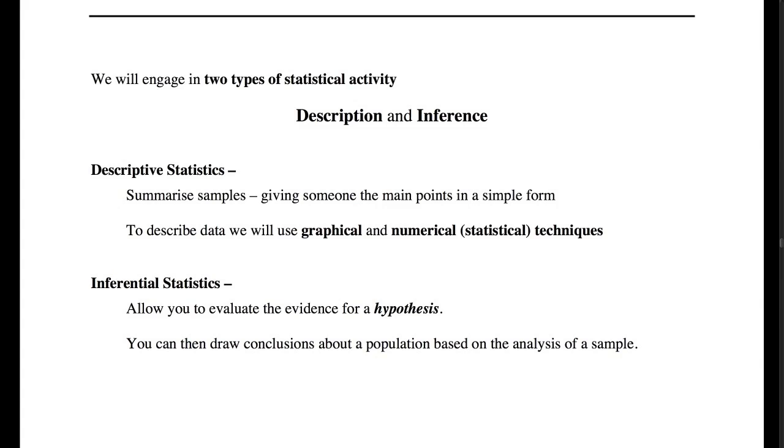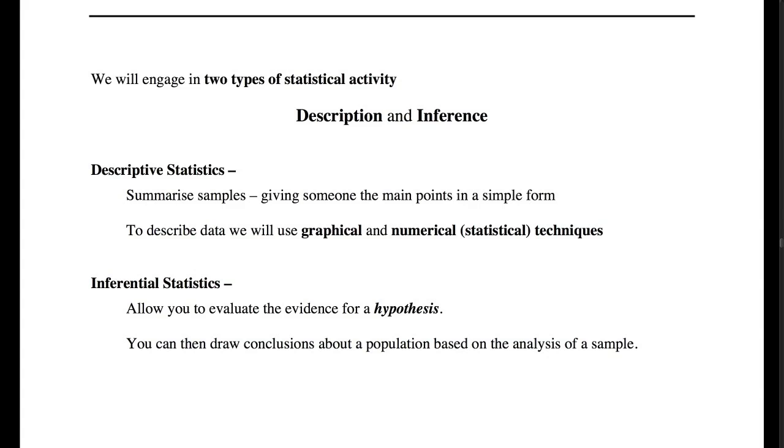What else will we be doing? Well, we'll be doing what I've called here two types of activity. We're going to be describing data and we're going to be making inferences. In other words, drawing conclusions from data. So we're going to learn some techniques for describing data. We call that descriptive statistics. So how we might summarize samples, giving the key points in a simple form.